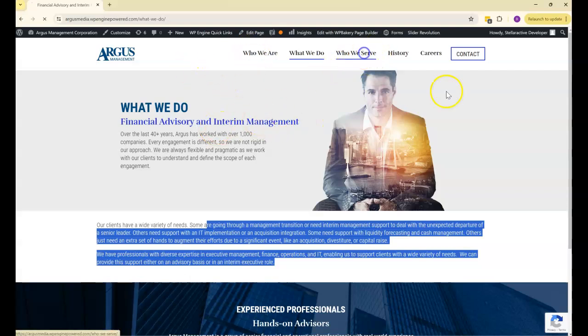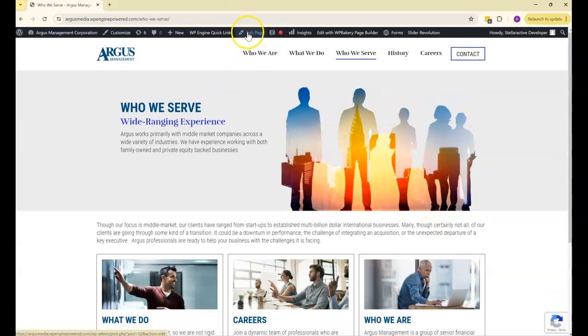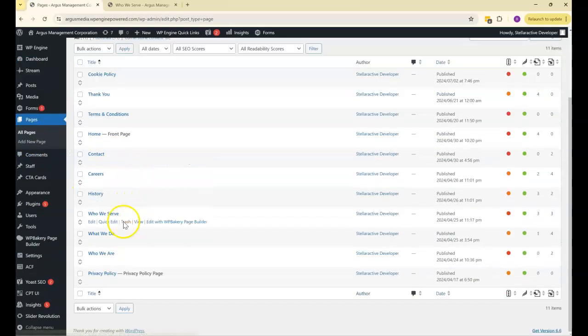So let's go to a page with these cards that we've got on here. You can see when we're logged in, we get this taskbar up here. Don't be concerned, this black bar is only visible to admins who are logged in. It makes it real easy to instantly get access to the page that you want to work on. The other way, of course, is to have a tab open for the back end and the front end. If you come right back here on your menu to this Pages option, you will see all of the pages on the website listed out.